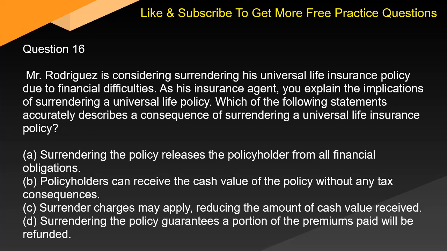A. Surrendering the policy releases the policyholder from all financial obligations. B. Policyholders can receive the cash value of the policy without any tax consequences. C. Surrender charges may apply, reducing the amount of cash value received. D. Surrendering the policy guarantees a portion of the premiums paid will be refunded.